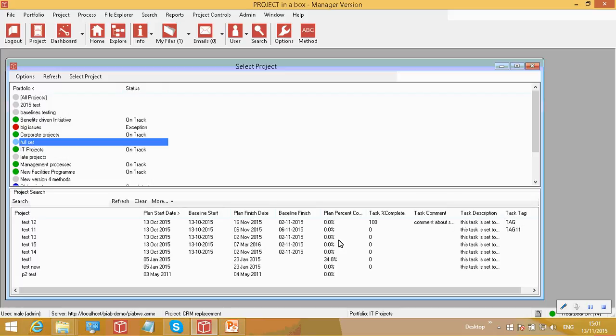Some of these things are created automatically by the system, like the plan start date and plan finish date. They're coming from the plan held for the project, and we're automatically looking at the first date and last date, the percentage complete of those, and we can also bring back other things like number of overdue tasks, things of that type.